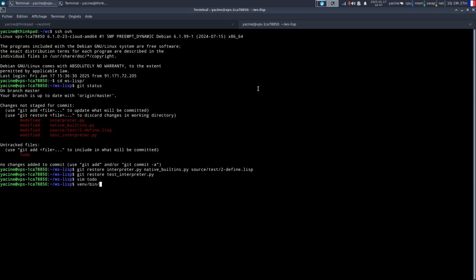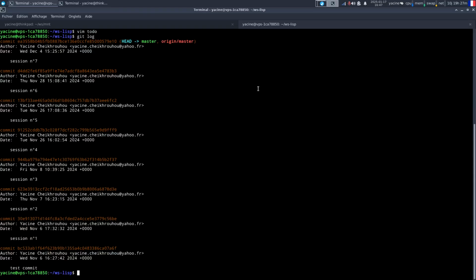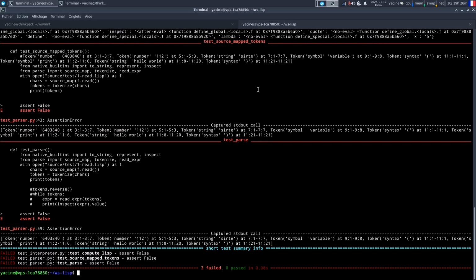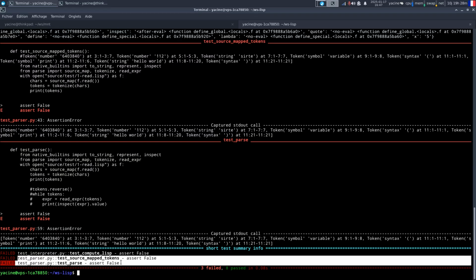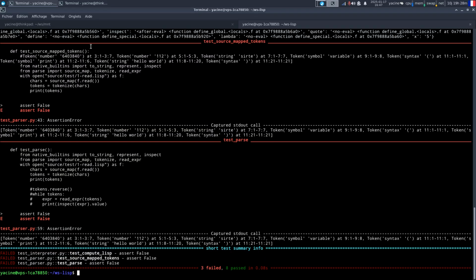Now that the changes have been erased, I can verify that the tests execute correctly. And this is the same result as last time, where this test file is not implemented and this file is not finished.